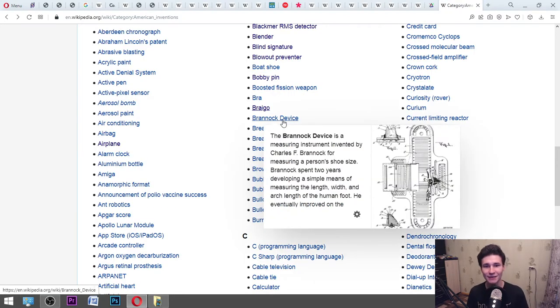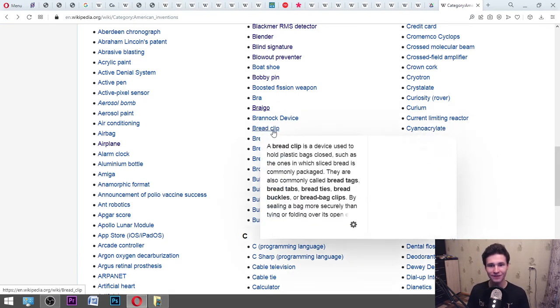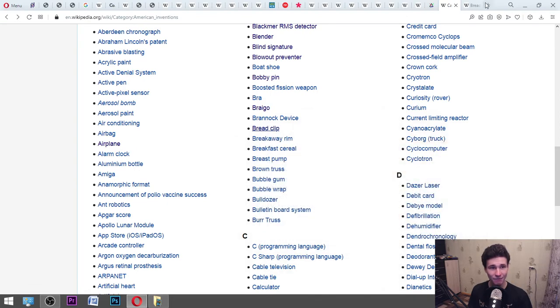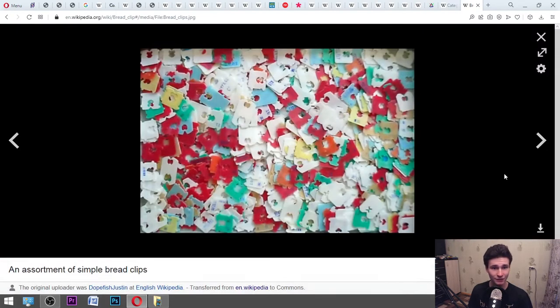Brannock device is a measurement instrument invented by Charles Brannock for measuring a person's shoe size. Wow, nice. It is like a tool, like a measure. Measure, okay? Bread clip. Bread clip, wow. Is a device used to hold plastic bags closed, such as the ones in which sliced bread is commonly packaged. And what is it?